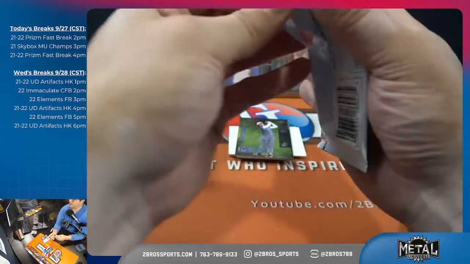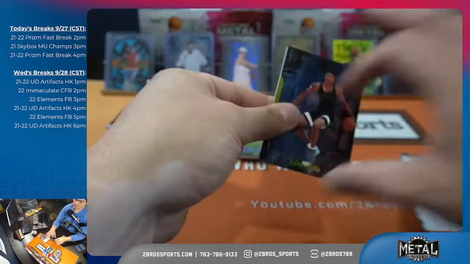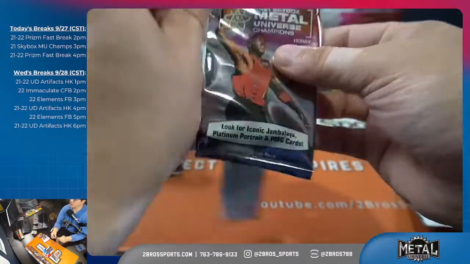Again, coming up after this, we got Prism Fast Break basketball released on Friday. Got one more quarter case for you with Drew. Then tomorrow, 3 new release products.